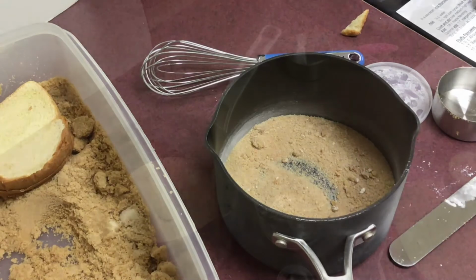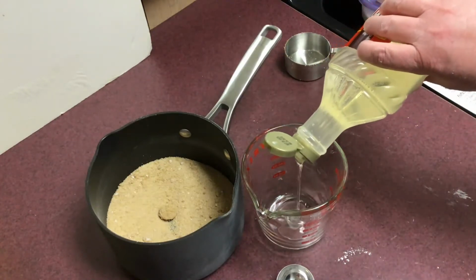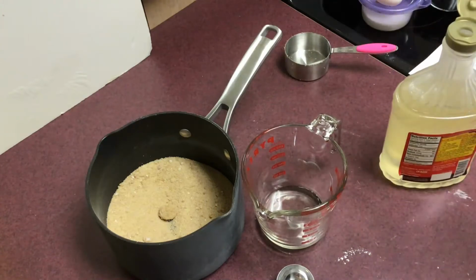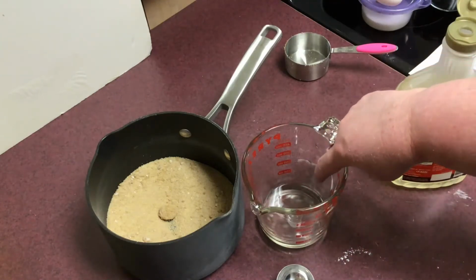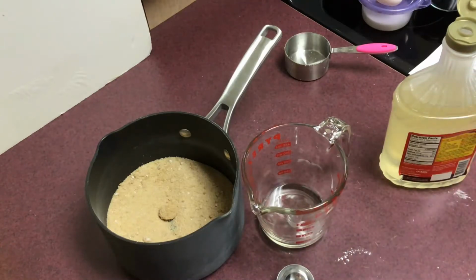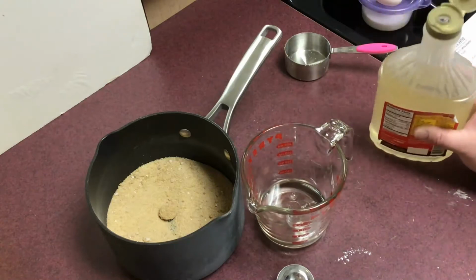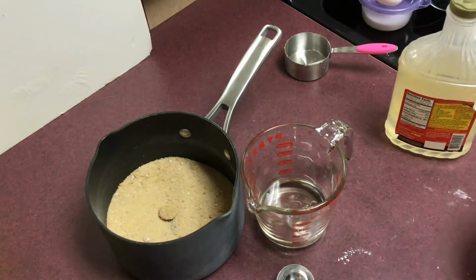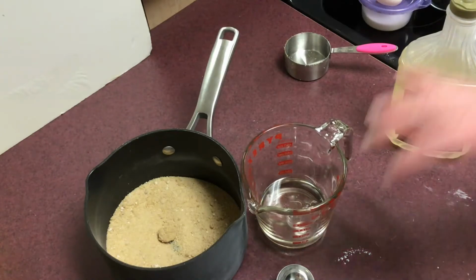So next we'll measure our liquid ingredients. So I need to measure a half cup of corn syrup. And because it is such a thick liquid, I want to make sure I pour it into the center of my measuring cup so that I don't end up with too much by thinking that I finished pouring it in, checking the measurement at the mark, but then still having corn syrup continuing to run down the side that wasn't in my original measure. So I pour it into the middle until you believe you have the right amount, and I need a half cup. And then you need to bend down at eye level, just like any other liquid, and check it. And then we want to scrape it into the pan with the brown sugar to make sure that we get all of it into the pan.